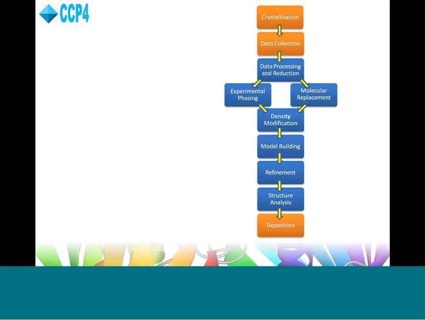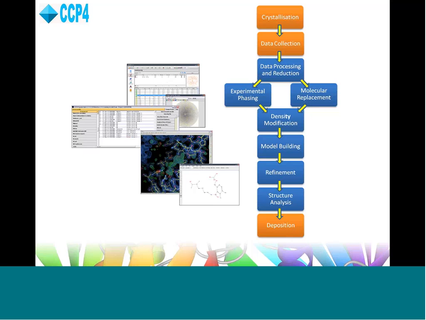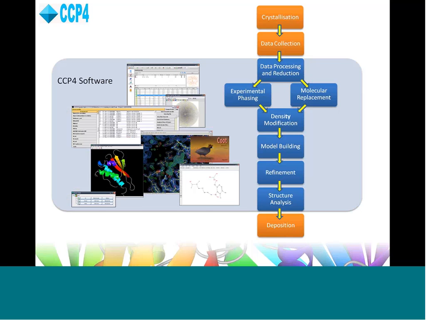So if we look at the standard pipeline from crystallization through to deposition, CCP4's software basically fits into the area from processing the initial X-ray diffraction images right through to structural analysis. And we have quite a comprehensive set of software tools for all of the stages in between. In addition to that, we've quite recently made a new collaboration with the people in Hamburg who developed the ARP/wARP model building software. You can now get ARP/wARP installed as part of the CCP4 installation.